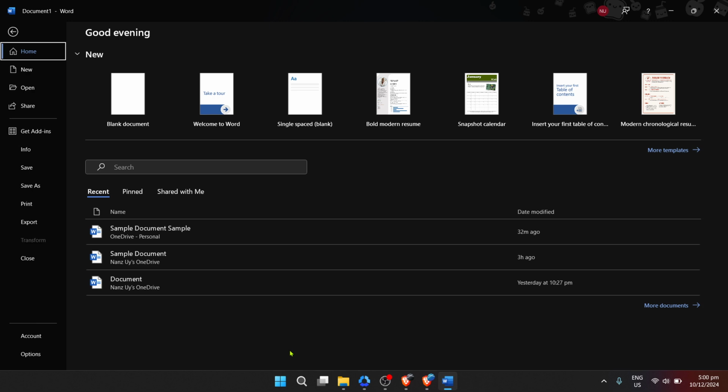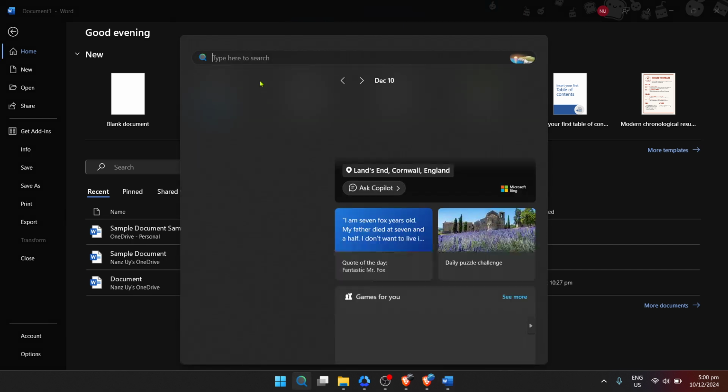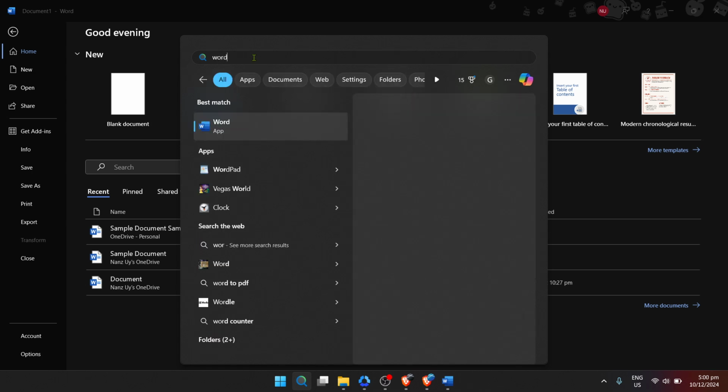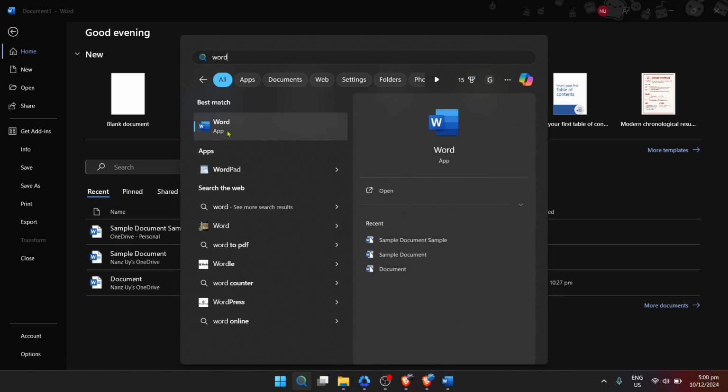First things first, we need to get Microsoft Word up and running. For this, head over to your computer and find the Windows Start menu. You might already be familiar with the Start menu. It's that little icon on the bottom left corner of your screen, typically symbolized by the Windows logo. Once you've located the Start menu, give it a click to bring up a search bar where we're going to type in Word. As you start typing, you'll notice suggestions popping up. Look for Microsoft Word in these suggestions and click on it to open the application. If you've used Word recently, it might even appear on your Start menu without the need to search.